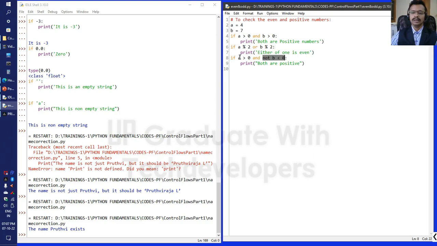So true and true, because a is greater than 0 is true, and b is less than 0, 7 is less than 0, is obviously false. Not false becomes true because of the word not. So it will invert the Boolean expression.